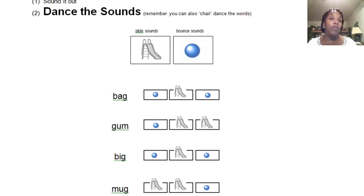in your homework package, you're going to find this page where I've given you symbols, right? If it's a slide sound, you'll see a sliding board. If it's a bounce sound, you'll see a ball, right? So for the word bag, say the word bag. Listen to the sounds you hear in bag. In the word bag, you hear bounce, slide, bounce, right? So to dance it out, you're gonna bounce, slide, bounce, all right?